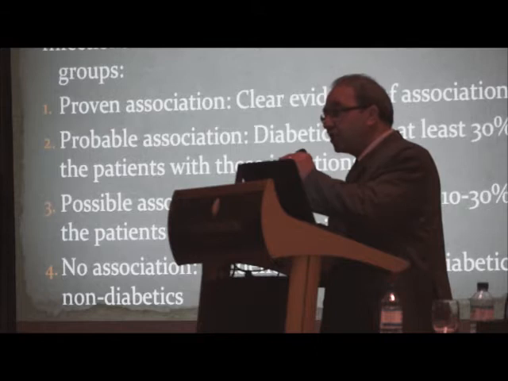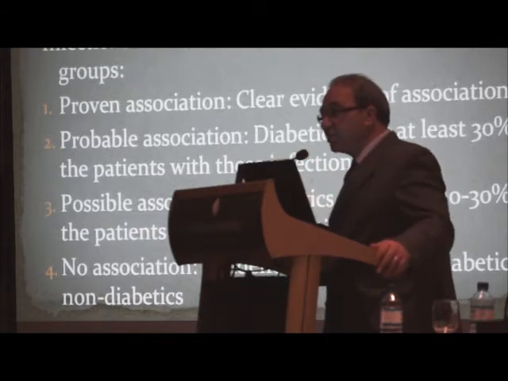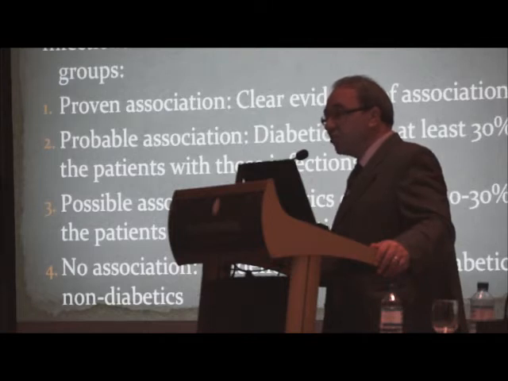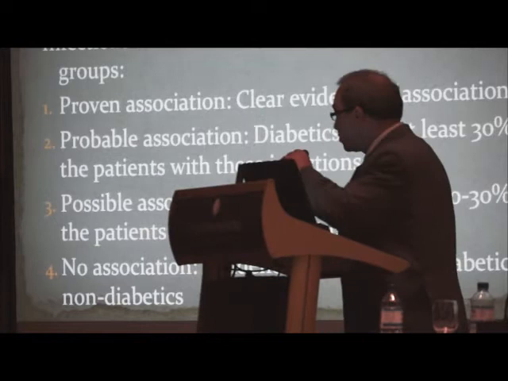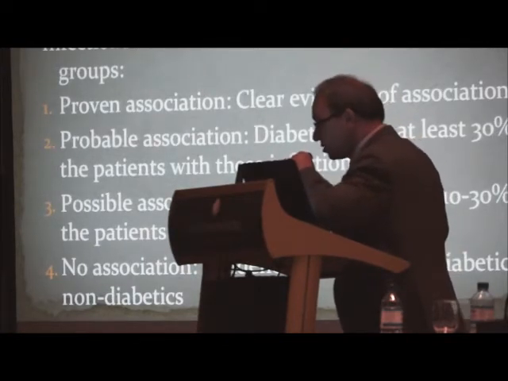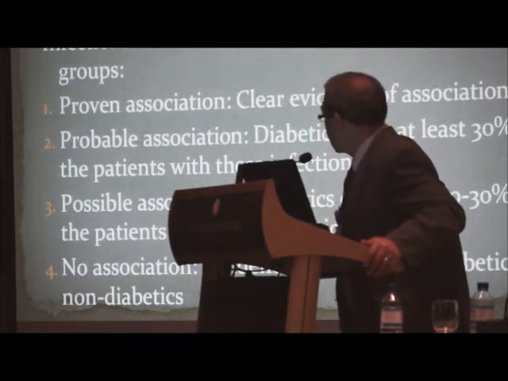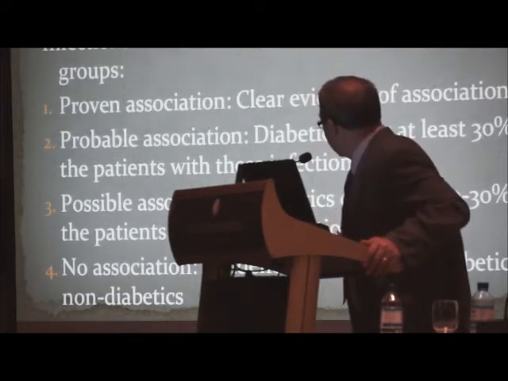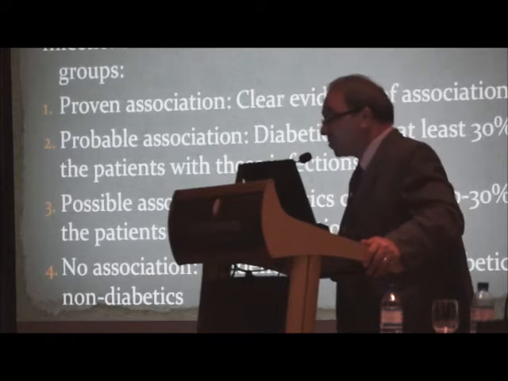I do not like to be boring by speaking about all these studies done about diabetes and the probability of infections in them. But the results were quite controversial according to the type of infection. So the investigators have divided infections in diabetics into 4 groups. The first group includes the infections which are proven, which carry clear evidence of association between these infections and diabetes.